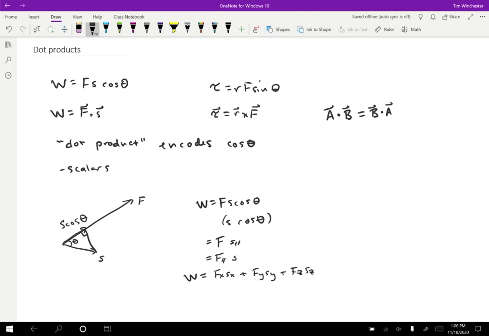Another really interesting property of dot products is that they're independent of the coordinate system. If I choose x, y axes to be horizontal and vertical, and someone else chooses x, y axes that are along a ramp and perpendicular to a ramp, once we calculate a dot product, we're going to get the same answer. Somehow, going through this procedure where you add up the components in this way, any change of coordinate system doesn't affect the result at the end, which is really nice. Since the dot product doesn't have a direction, we kind of want it to be the same no matter how we set up our coordinate system.